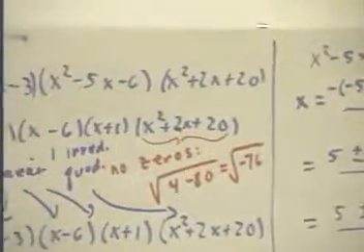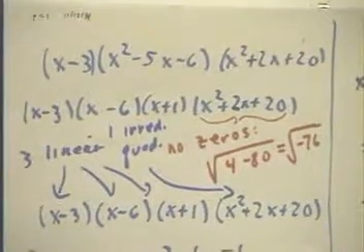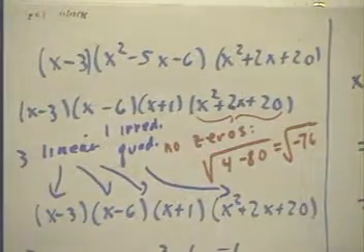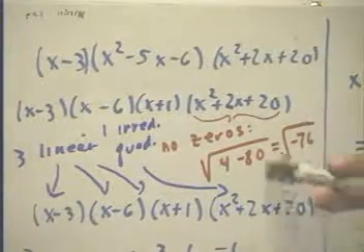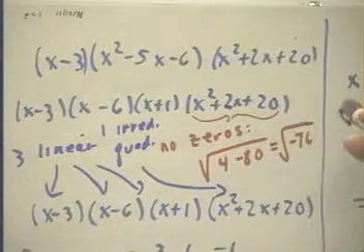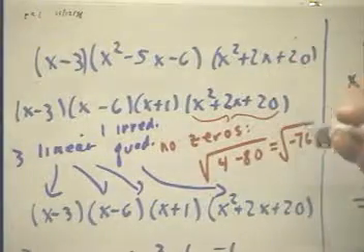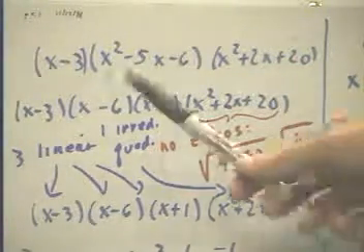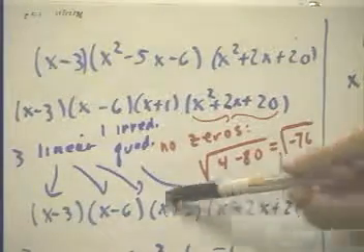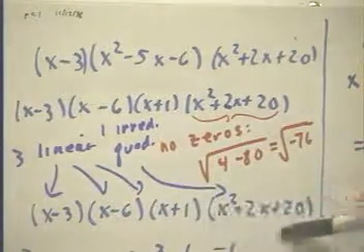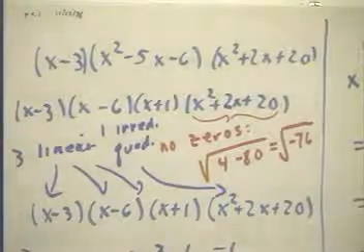Again, if we go to the quadratic formula, we don't get any solutions, which means this can never be 0. If we could factor it, it would have zeros. Since it doesn't have zeros, we can't factor it. That's the logic of the situation. You want to think about that, make sure that's very clear to you. So we do end up with 3 linear and 1 irreducible quadratic factors.